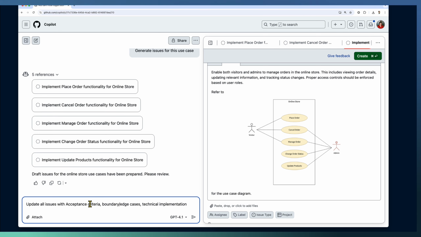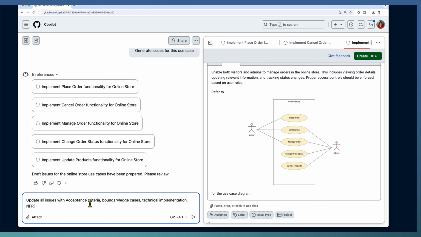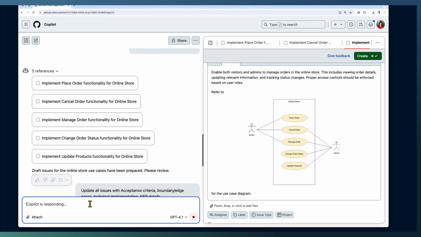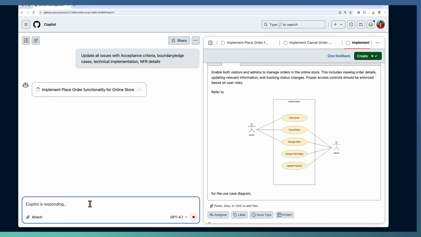Let us see. Here Copilot is going to improve the issues.